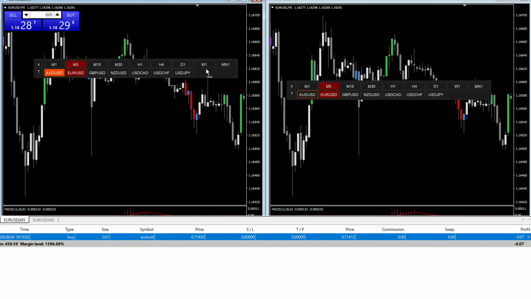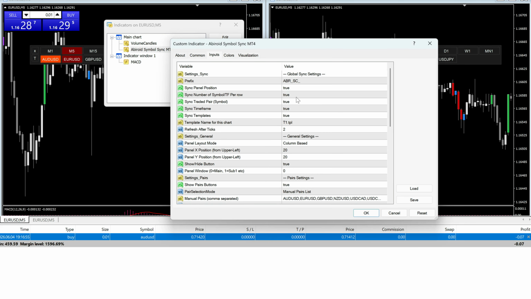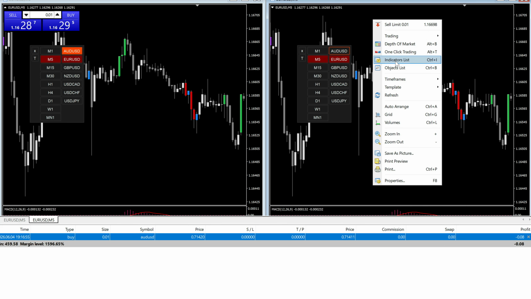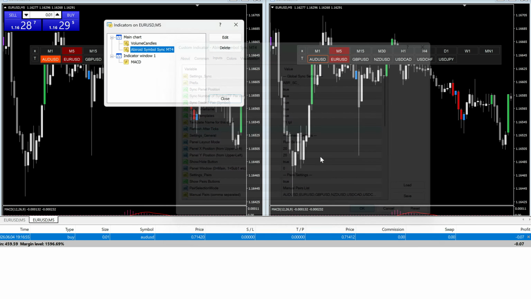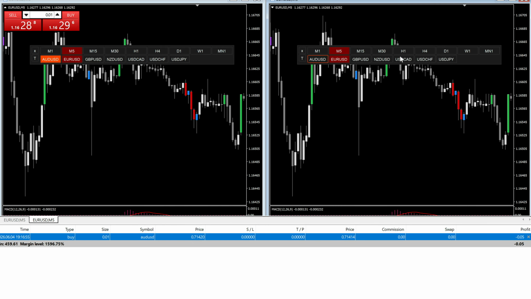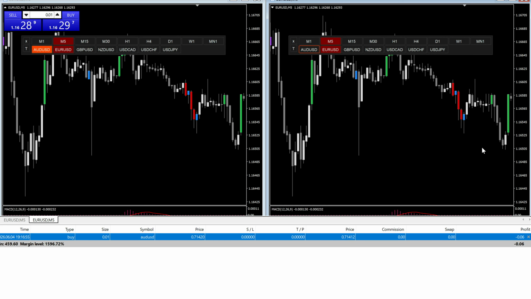Okay, so now the sync is immediate, and if I change this to maybe 1, and I'll also need to change the refresh after ticks right here to 1. So wherever I click OK, that panel becomes the primary panel. So now the refresh is much more immediate.